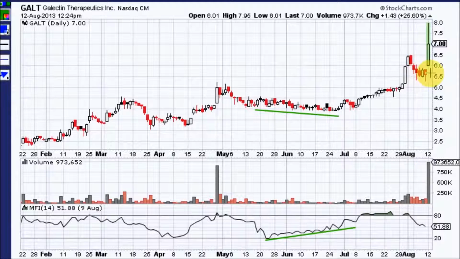It pulls back about 50%, and as usual, it pulls back to the old level of resistance and makes it support. And then today, it's breaking out into blue sky territory again above the highest point on this chart, on the biggest volume on this chart, and it's only noon. So good news today. But this bullish divergence forewarned that even though the trend was slightly down, when it broke above 50, it became bullish again, and it started to take off.